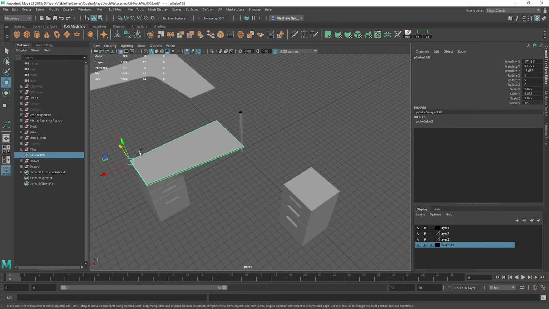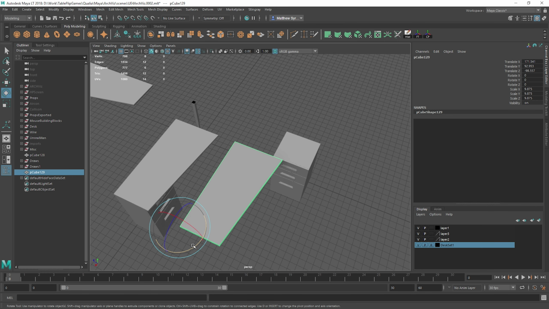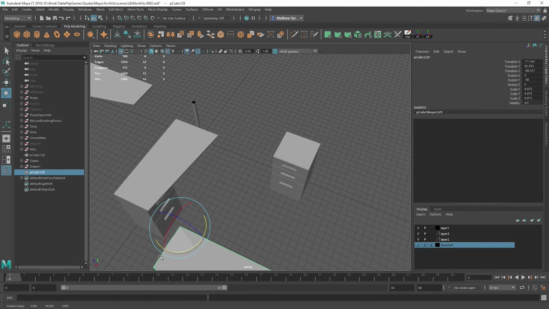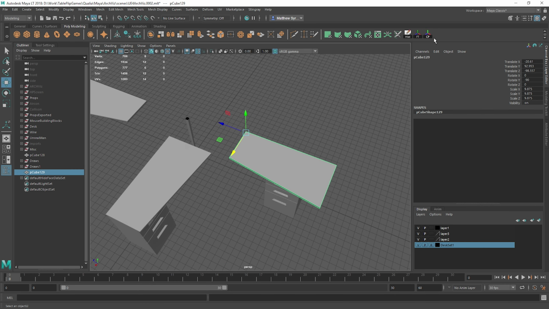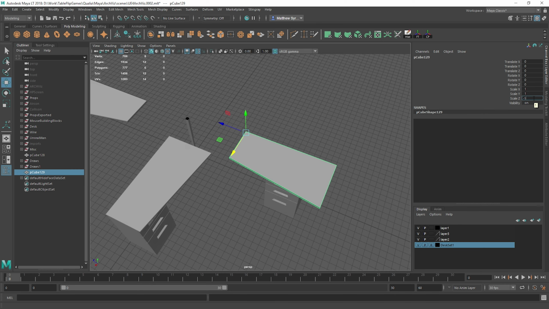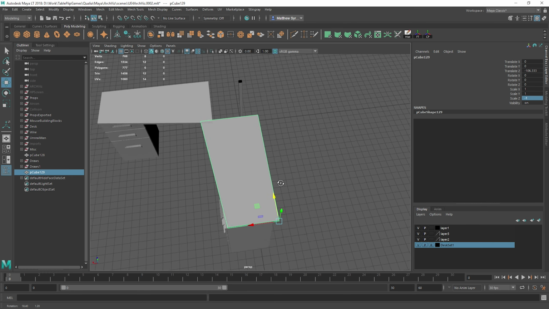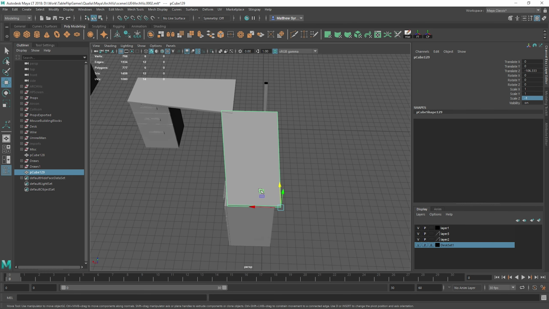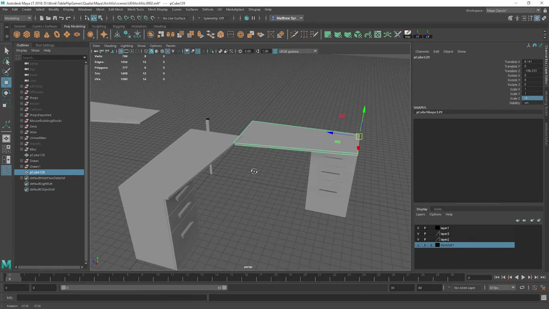Okay, and I'm going to do the same with this one. But because if I rotate this, it's not going to be the right way, I could reshape it that way, but what I can do is press freeze history and press -1. There we go. I'm holding V to snap that, and there you go.